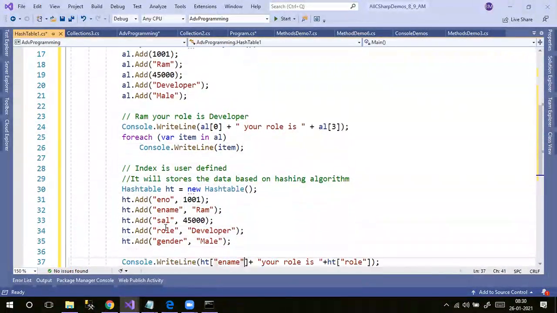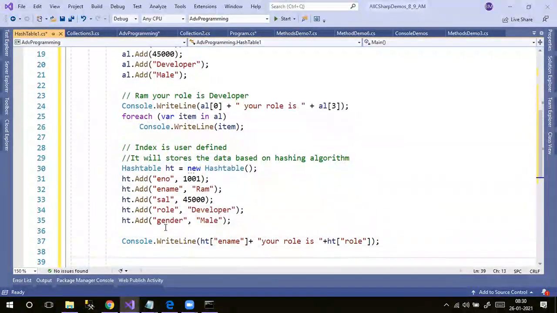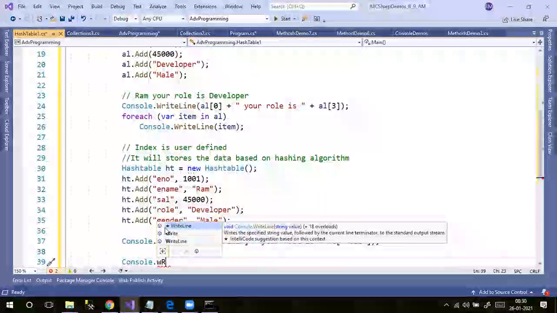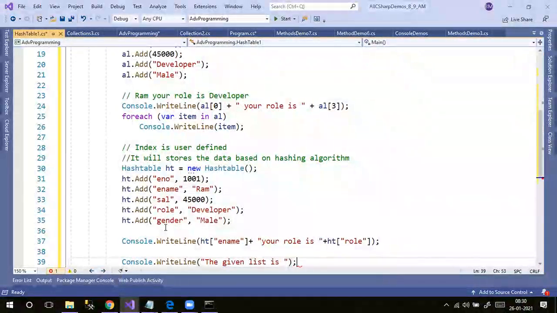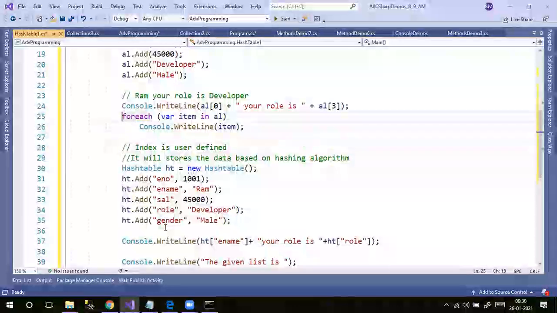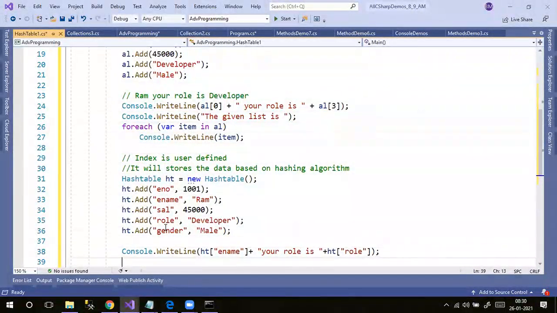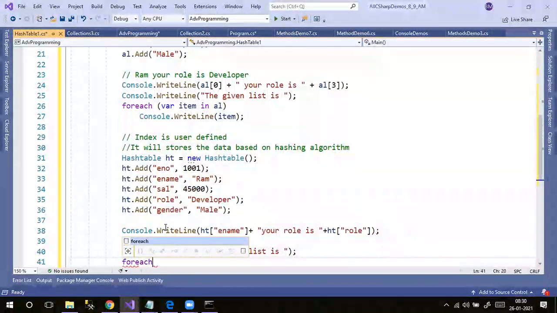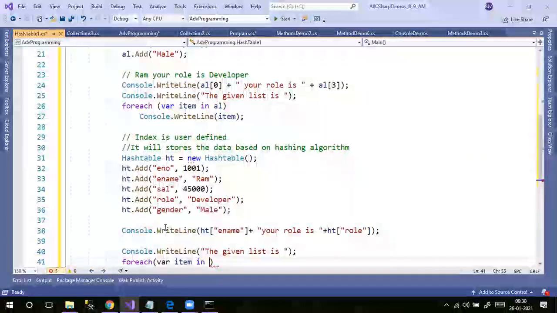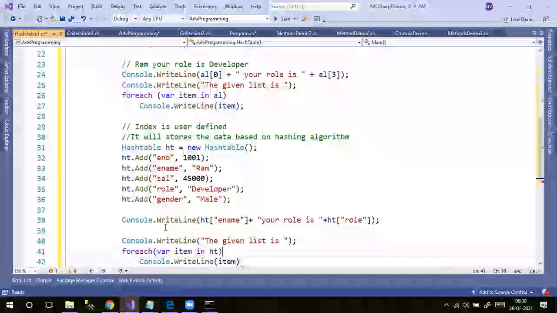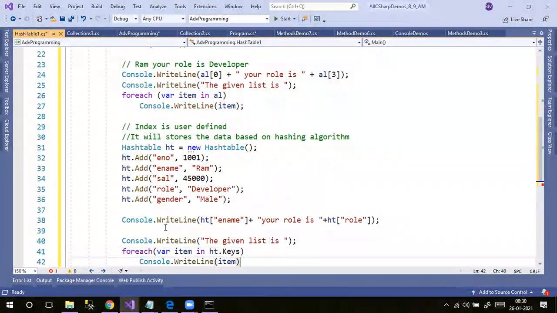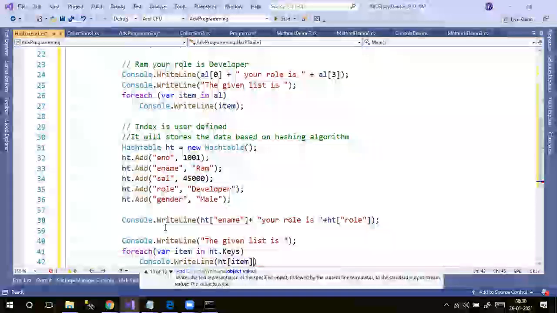Same thing if I want to print this list, console.WriteLine the given list is, and for each item in ht, console.WriteLine ht of item. I'm going to print that list.